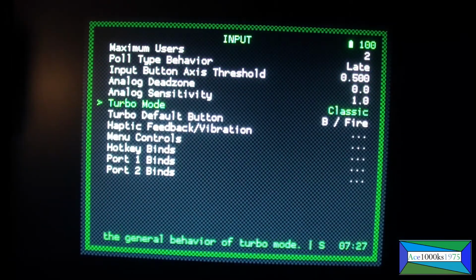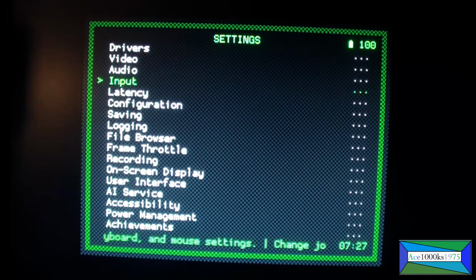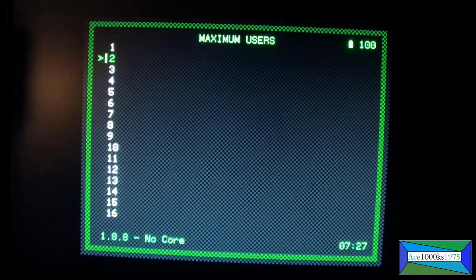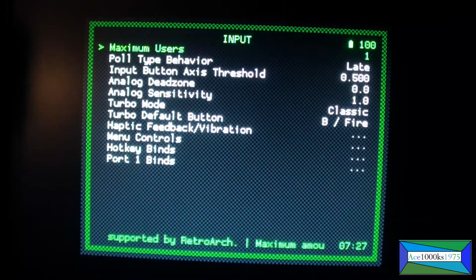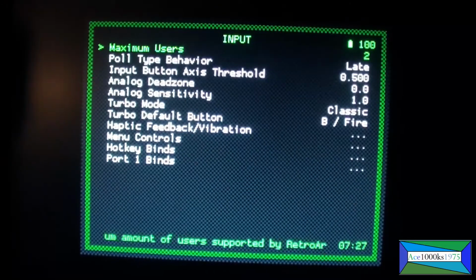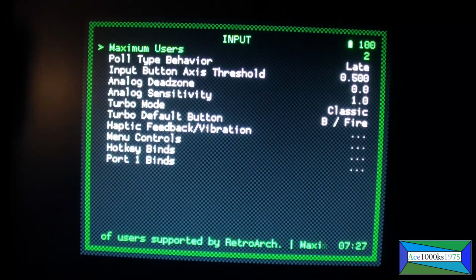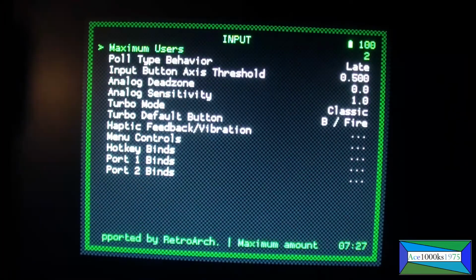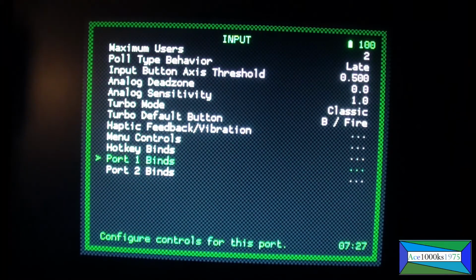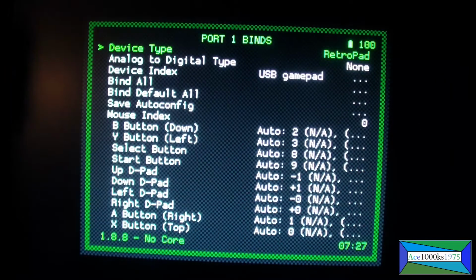And then you should go back and it would update. So if I selected one, I go back, input, I only have one port. So if I want the two, I go here, select two, and I go back, and then go back to input. And then I could set the controller.